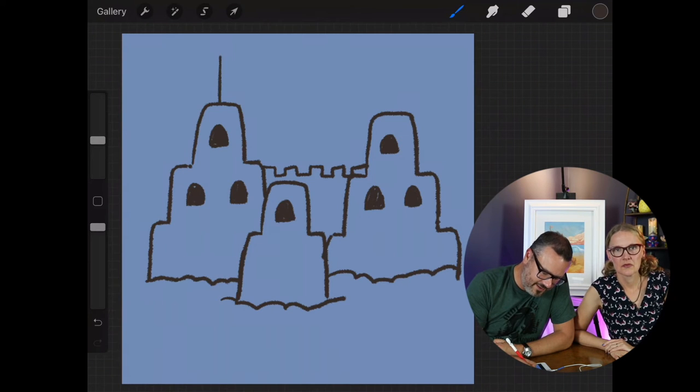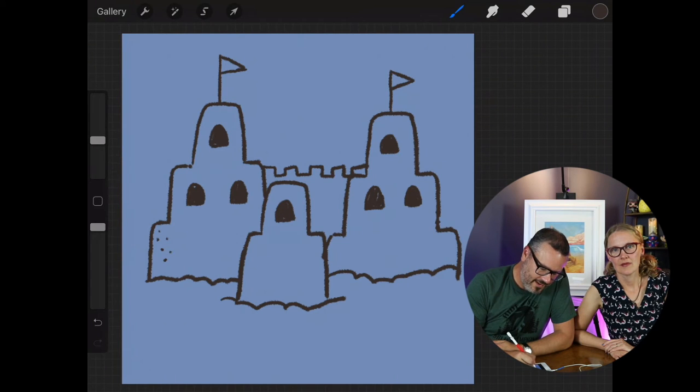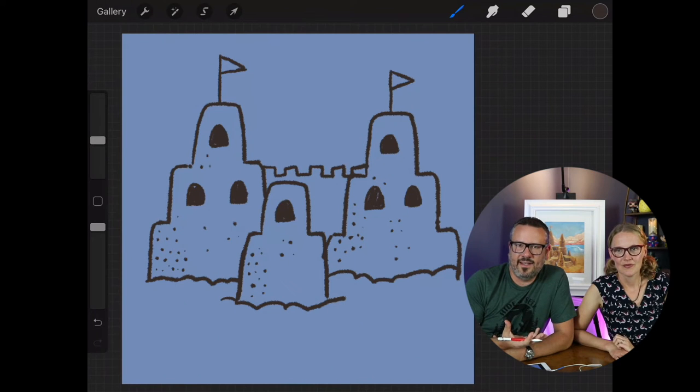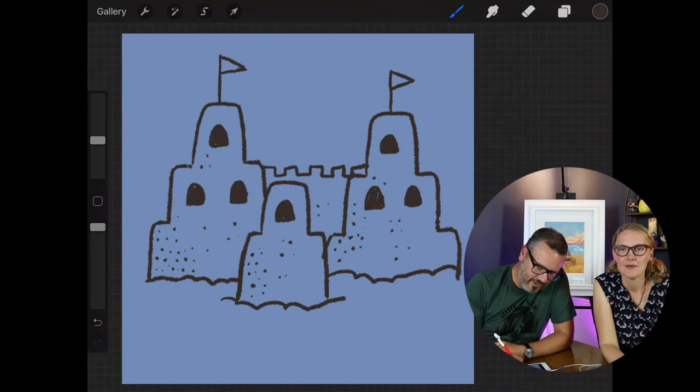Of course it feels like there always needs to be a little stick and a flag. I'm going to put two on here — lines and triangles. To give it the sand texture, what I like to do is just draw little dots. You don't have to go overboard and do it over the entire thing. I kind of do it in the area that's a little bit shaded, so it gives you a sense of shading as well as texture. The style of drawing I do in these is very cartoon-like, and part of drawing a cartoon or comic is simplifying things. It's not about putting in every single detail; it's giving the impression of what's going on.